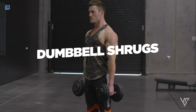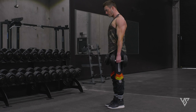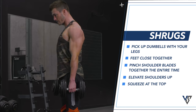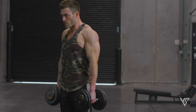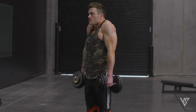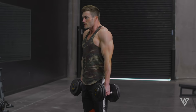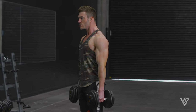Last but not least, we don't want to overlook the traps — traps are on the back of the body, so I always like ending a solid back workout with dumbbell shrugs. Squat down and use your legs, not your back, to pick up the dumbbells from the floor since you're usually using heavier weight. Keep your feet close together, arch your back slightly, hold your shoulder blades pinched together the entire time, keep your wrists and arms straight, then elevate your shoulders up, squeeze at the top as much as you can, and lower back down. Don't hunch your back over. Time under tension — pressing shoulders all the way down and bringing them all the way up in one continuous motion — is what really helped me feel it in the trap muscle and build that mind-muscle connection.